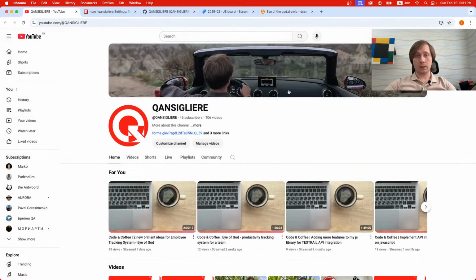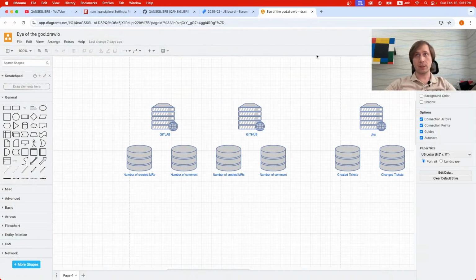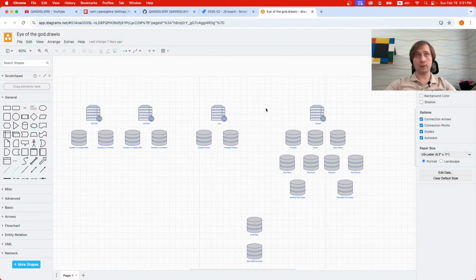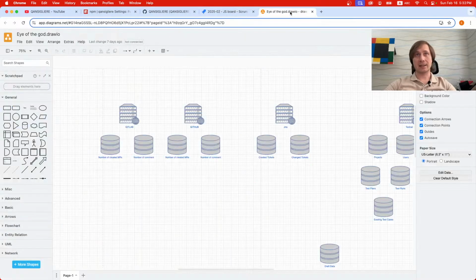So what we are going to do today. As you maybe remember, in the last few videos I worked on a solution with the name Eye of God. It's a tool to measure productivity of teammates and to upload data from Jira, TestRail, GitHub and GitLab to see how much stuff we implemented per selected time range. TestRail part is already implemented, Jira part also is implemented, so I need to finish my JavaScript libraries for GitHub and GitLab. And in the last video I got stuck with the download function to upload more objects than we received the first time from the server.